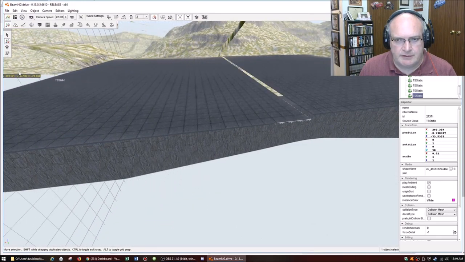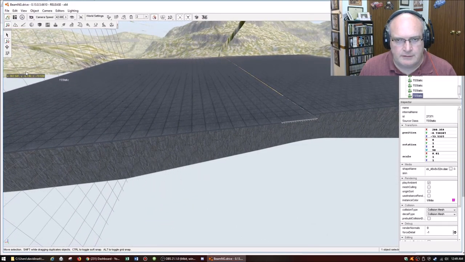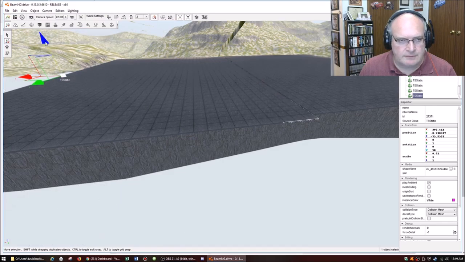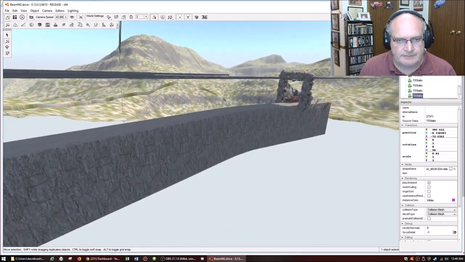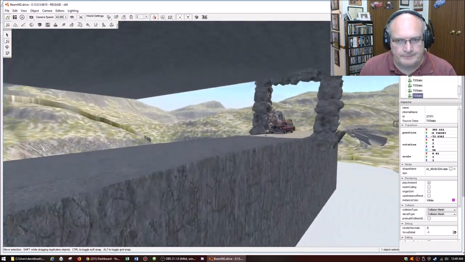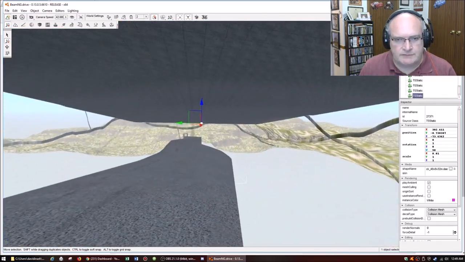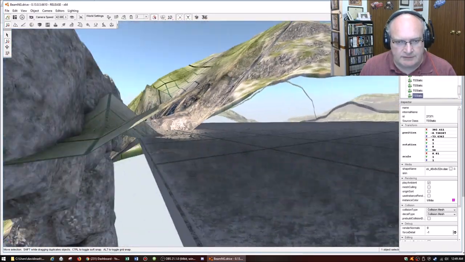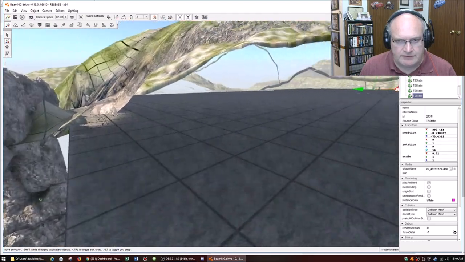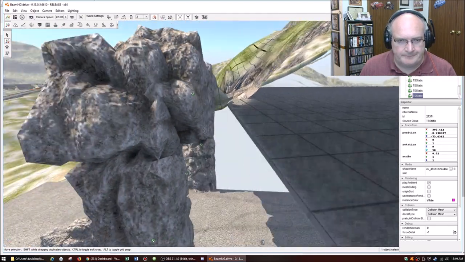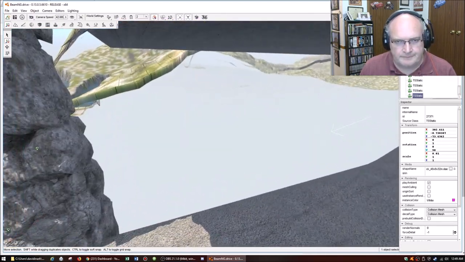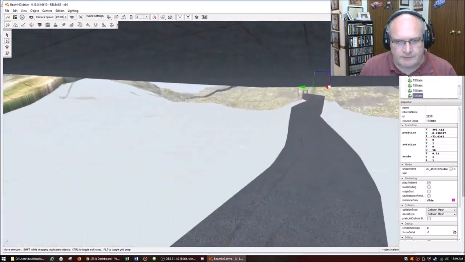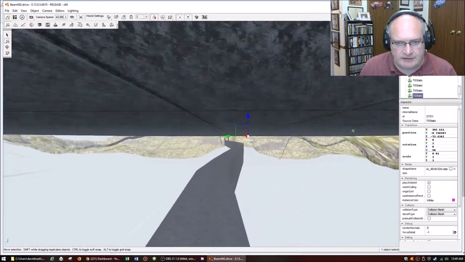Back this up here. That's not quite the same height, but I'm not sure that matters. So this is what it's going to look like as you are driving in. Oh, this actually isn't quite where I need it to be. All right, well, I can fix that if I want to. So I can drive in here.